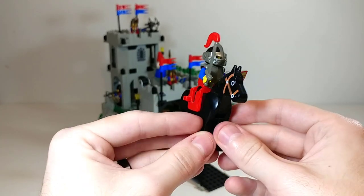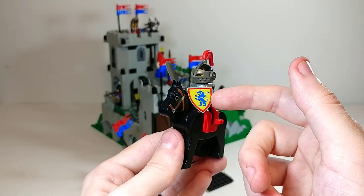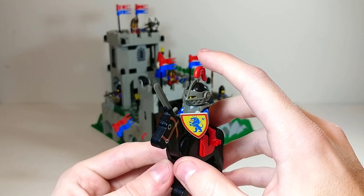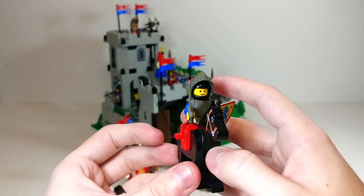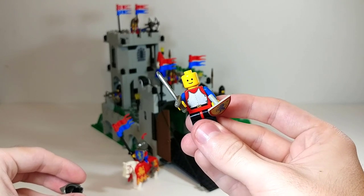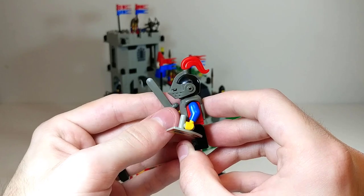He is on a black horse with a red saddle as well. This time he has the yellow variant of the Lion Knight slash Crusader shield. He has the same face guard and chest plate, except his helmet is black this time. He also has the same silver chest plate printing underneath, except this time on a red torso instead of blue. And then he's got the large single plumed red feather.